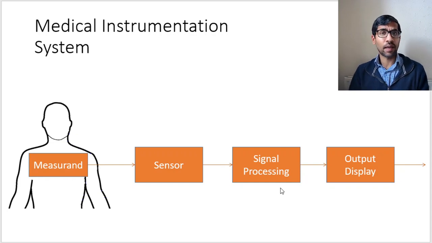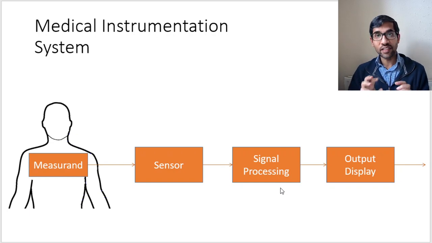This is most apparent, for example, if you take a photodiode. The photodiode has a current output in response to the light input. But maybe the signal processing cannot use the current. So the current needs to be converted into a voltage, right? But there may be other things as well that you want to do.